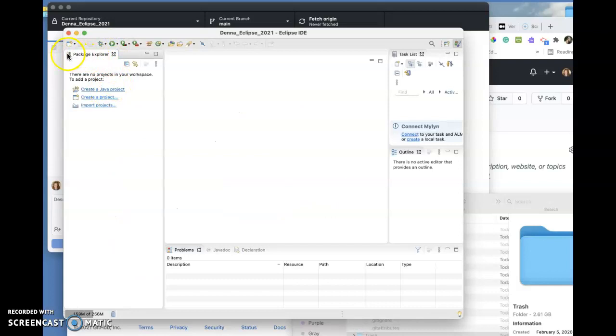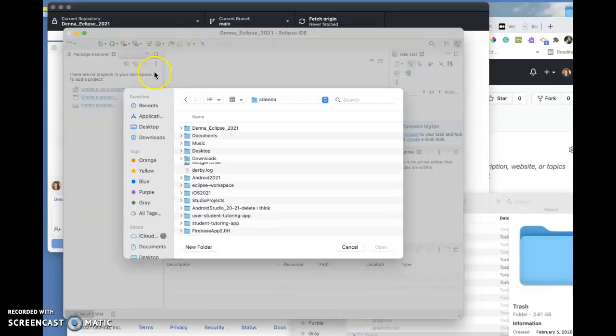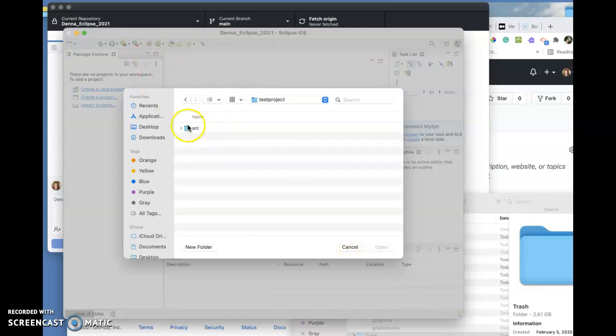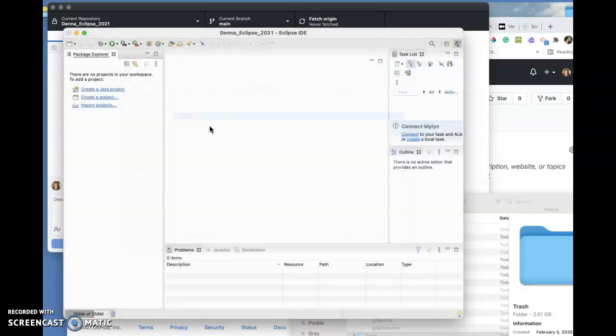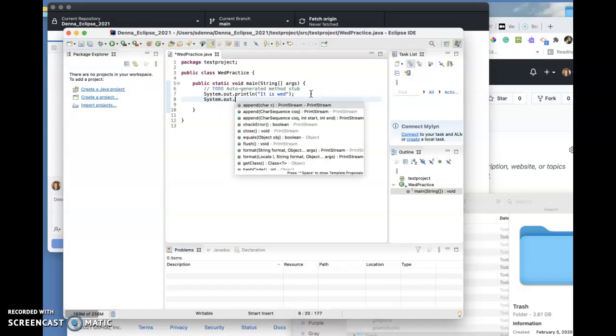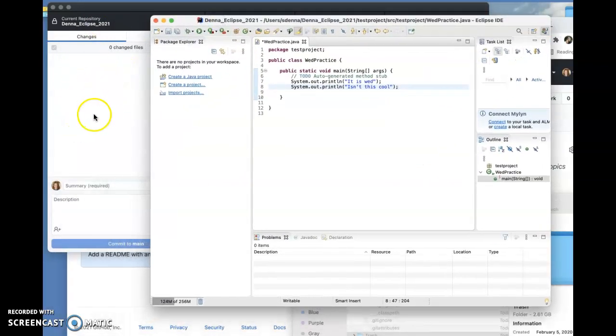And so now if I go in my, let's see, oh, oops, hold on. Open. There we go. Apparently I had opened too far up. Ah, geez Louise. Okay, so here's my code. So if I were to go ahead and change this, let's say I just added another print statement. Isn't this cool?